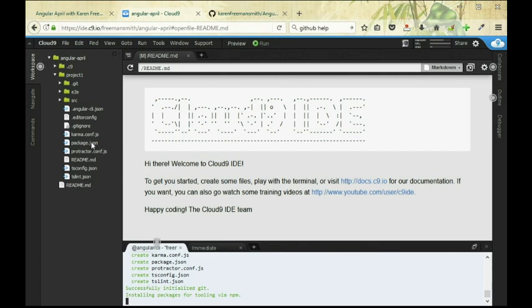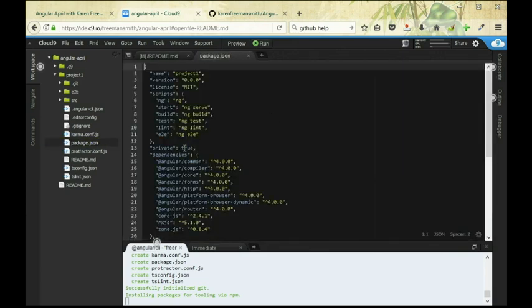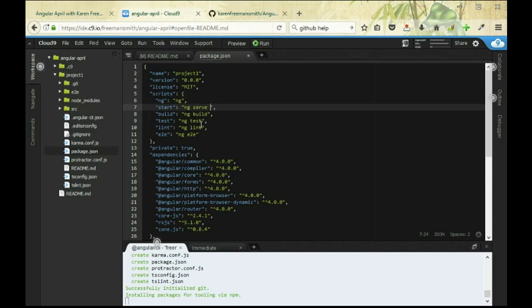But while we're waiting for it, we're going to want to take a look at package.json. In here, on the ng serve start, we want to add --host, a space, 0.0.0.0, space --port, space 8080.